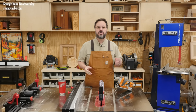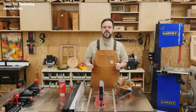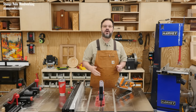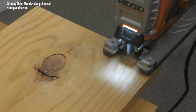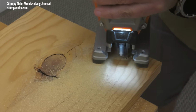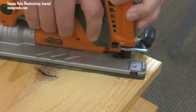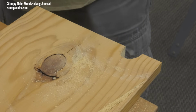The width of the blade can also limit the radius your tool is capable of cutting. Narrower blades can cut tighter curves, but they may also flex more, so you have to be extra vigilant about deflection. Sometimes the best solution is to make some relief cuts. These cuts allow the material to fall away as you turn, giving the blade more room to work so it can cut a tighter curve than it otherwise might.